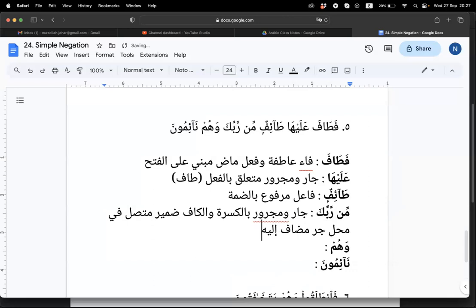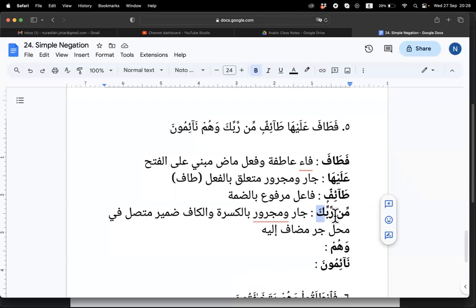So you go the other way. If this word, like for example Robbi, is clear that it is jar, then you can say this is an ism, a mudaf, and this is a mudaf ilayh, and you can say mudaf ilayh first, majrur bi kasrah, because it's clear that it is a jar word. This one is not clear. So you say what kind of word first, and then the status, and then the role.